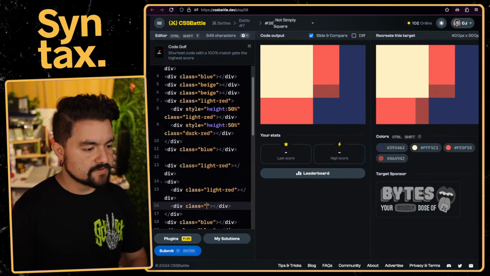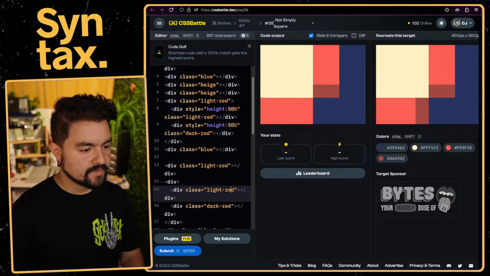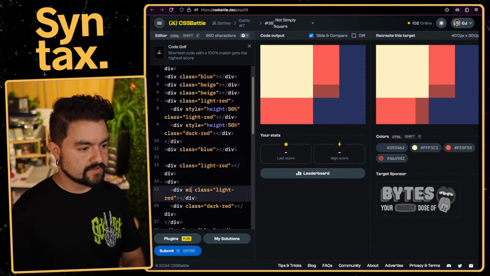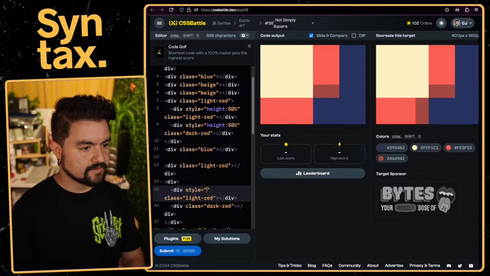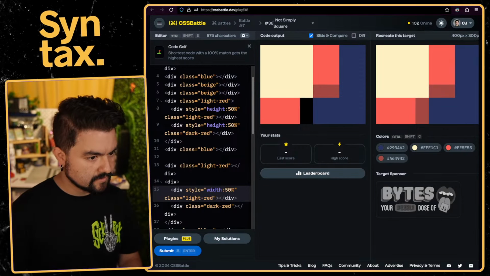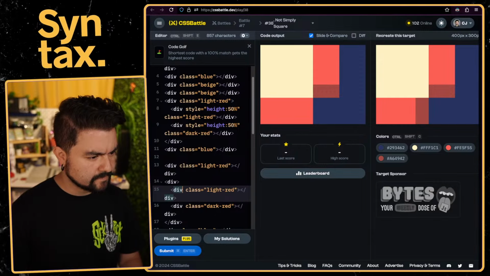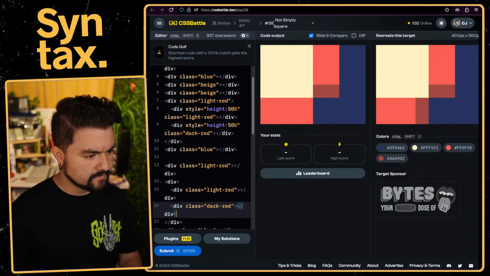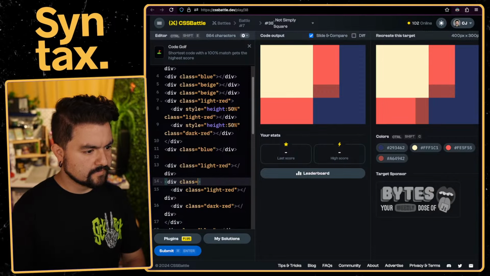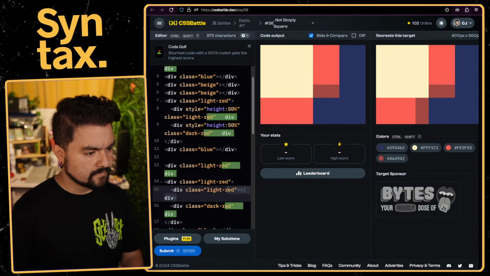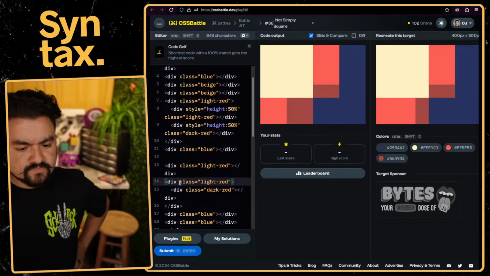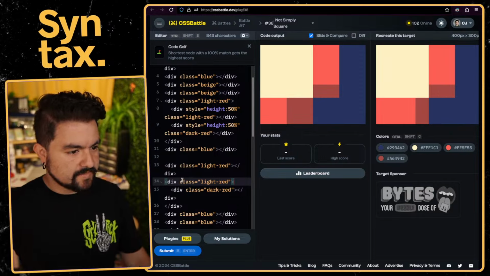Because here, if we do this, I'll set this one to dark red, and then give this one a width of 50%. There's a global blend. Is that what's happening?